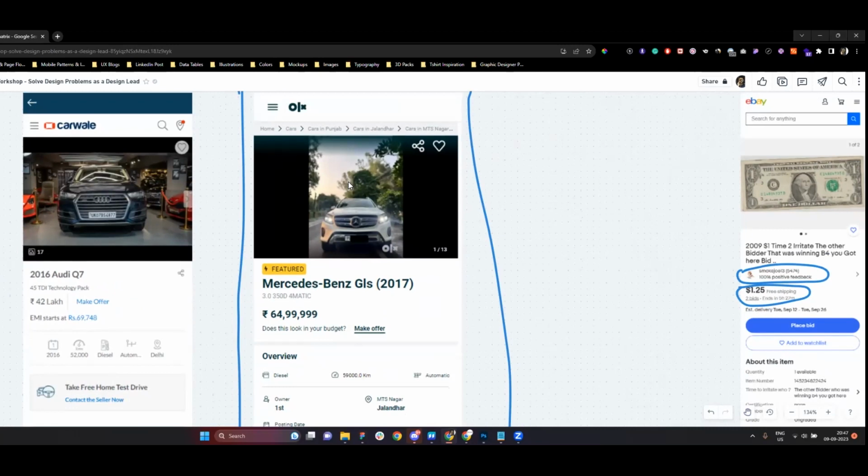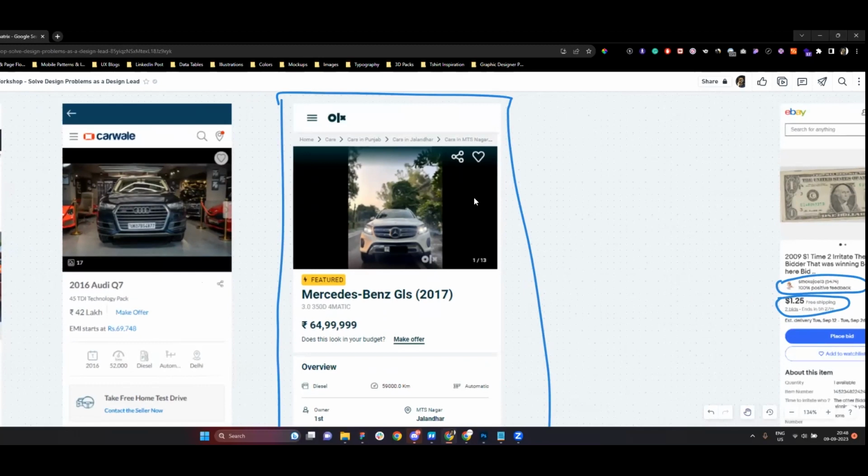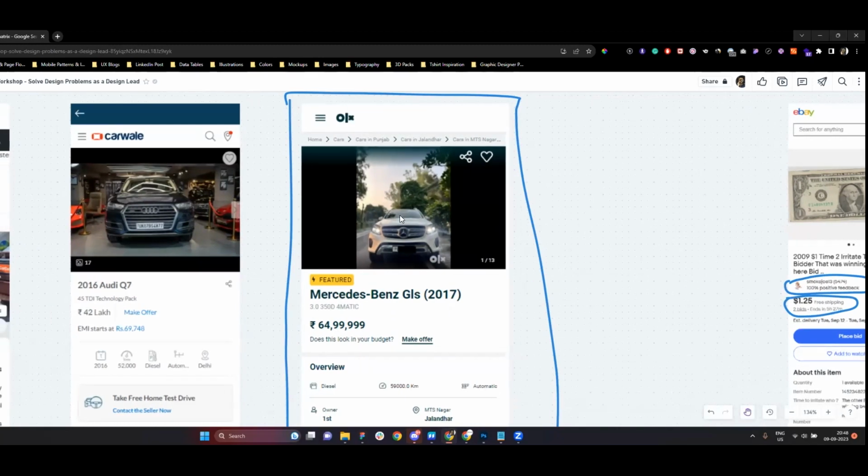That's it. So as a buyer, the first thing I would like to see is the images of the car, right? That is something I'm able to see here itself. So that holds the topmost priority and has the highest visual hierarchy points. This is the first thing the user would see.